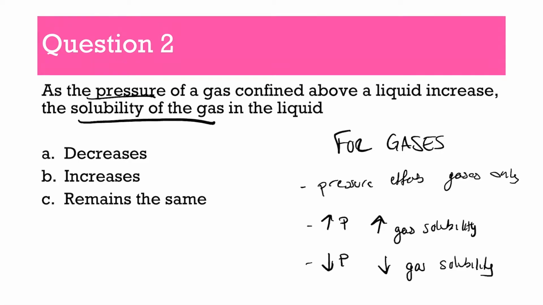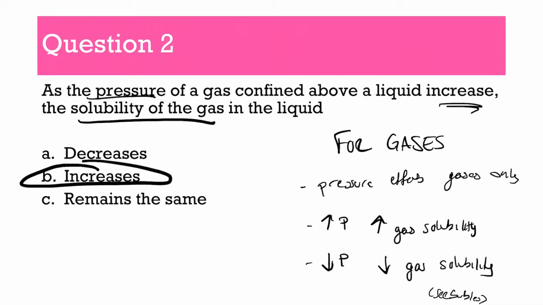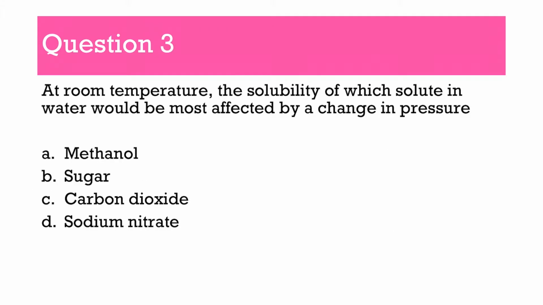So if you think about a can of soda, it has a bunch of carbon dioxide dissolved into the soda. It's under a very high pressure, so the gas is very soluble in that can. But as soon as you open that can, decrease that pressure, bubbles start coming up. When you see bubbles, that means the gas wants out. It is no longer soluble. So according to the question, we want to increase the solubility of the gas, so we're going to increase the pressure.